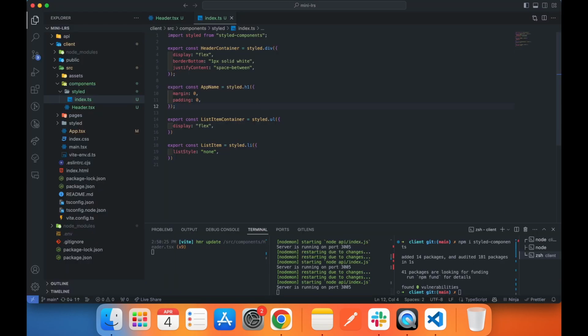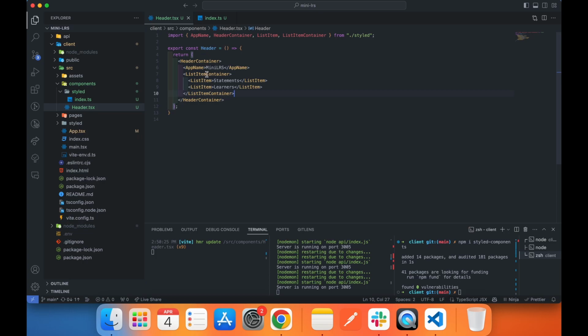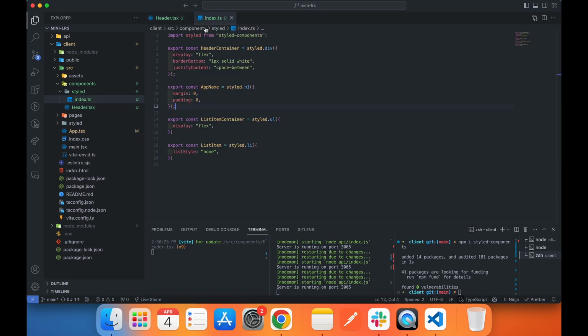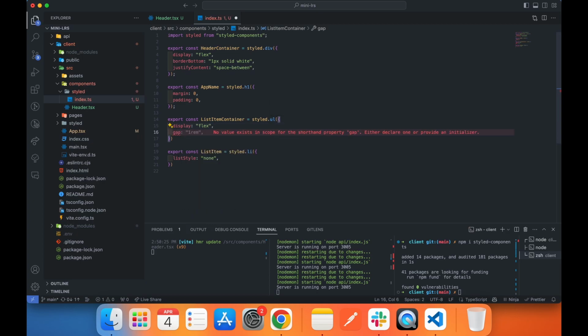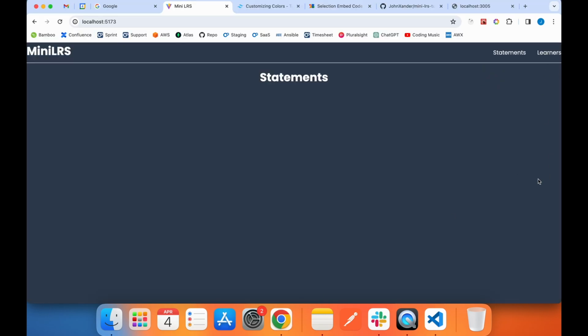And because list item container has flex, we can give it a gap of, let's say, 2 rem, just to space them apart.